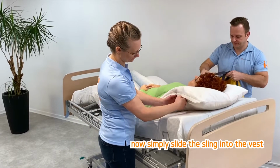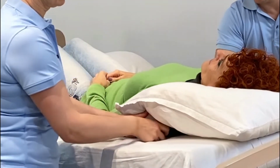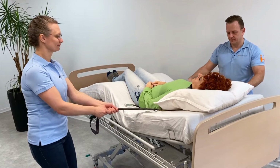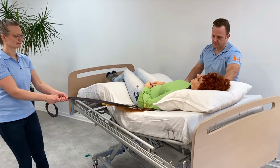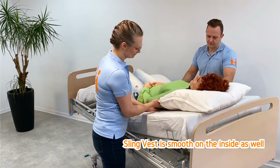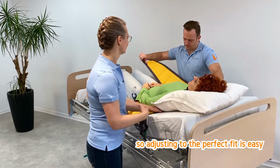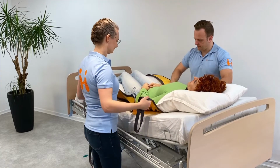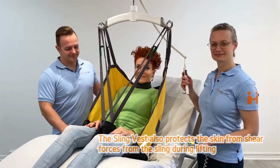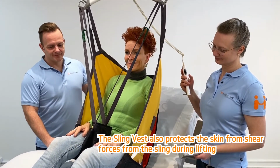Now simply slide the sling into the vest and pull the leg strap into place. Sling vest is smooth on the inside as well, so adjusting to the perfect fit is easy. The sling vest also protects the skin from shear forces from the sling during lifting.